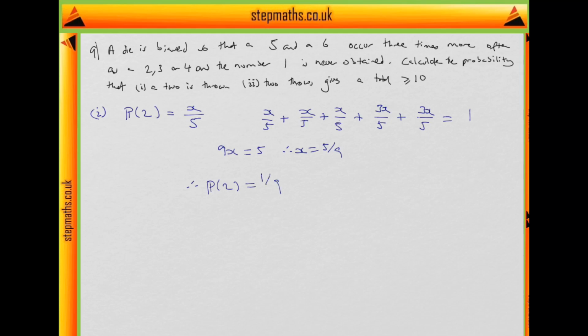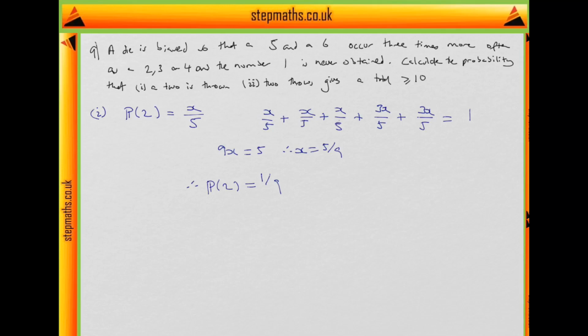And we notice this is actually the same as having a 9-sided die. That makes sense, because if you imagine a 9-sided die with 3 sides 5, 3 sides 6, and the other 3 sides being 2, 3 and 4, then clearly the probability of a 5 or a 6 will be 3/9, and then 1/9, 1/9, 1/9. So it's 3 times more likely to show up. So that makes sense.